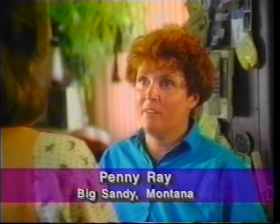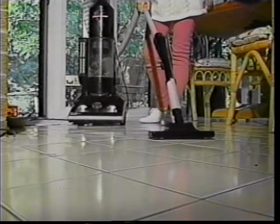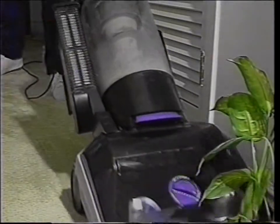My house is an older mobile home and it came with long gold shag carpet — when I first moved in, it was matted down and I was going to replace the carpeting because it was just so bad. When I got the Phantom, I ran it down the hallway and the shag just popped right up. So I haven't replaced the carpet. A friend of mine whose vacuum was broken came over and borrowed my Phantom. I was raving about it, telling her how good the Phantom was. She took it home and I just about didn't get it back — her daughters liked to use it because they were excited to see the dirt going into the machine. They had my vacuum for about a week. She still borrows it when she wants to do a good thorough housekeeping.